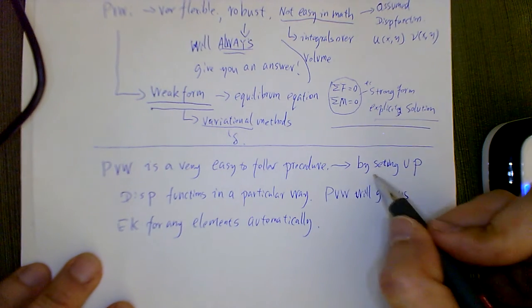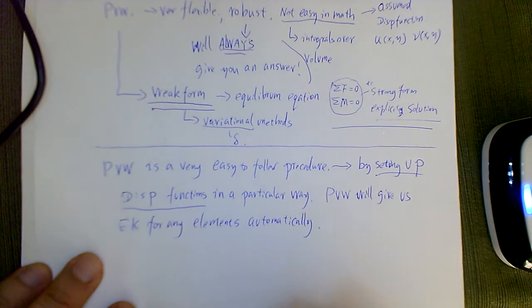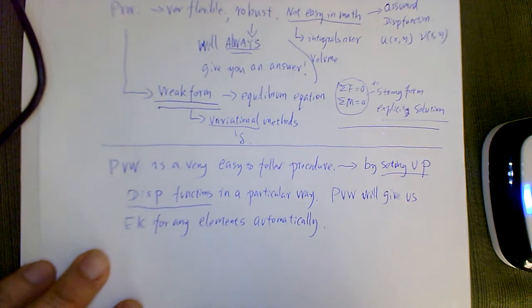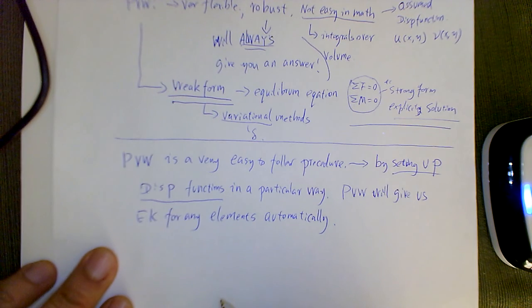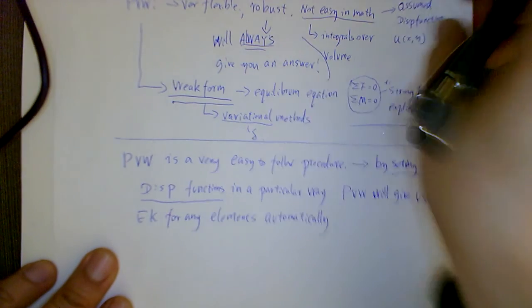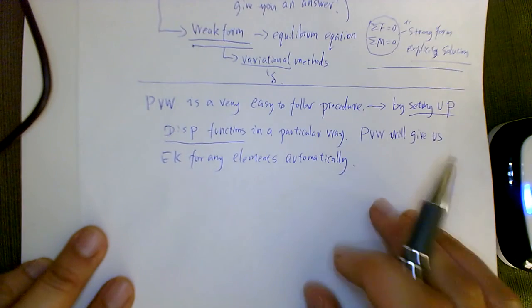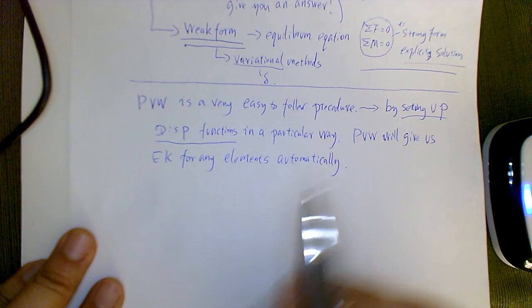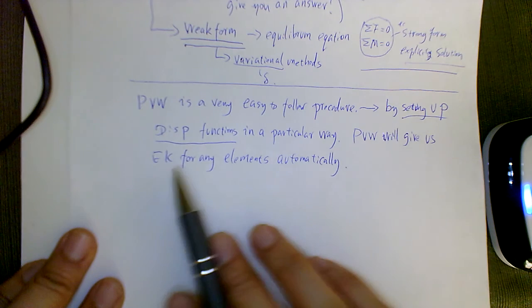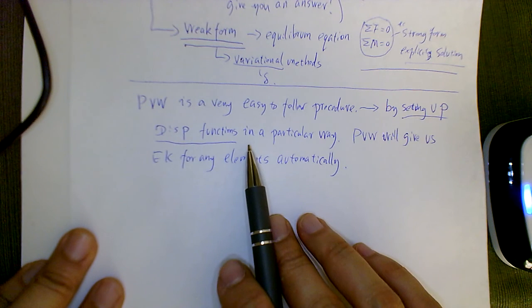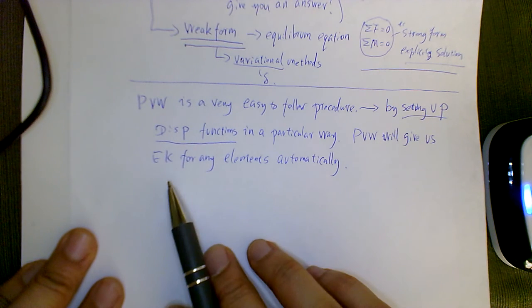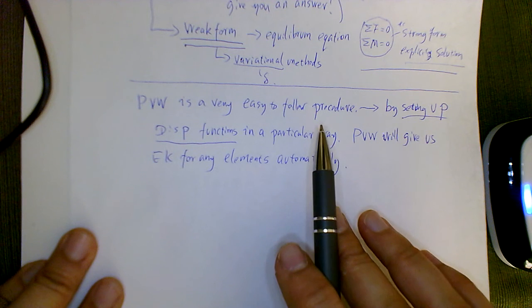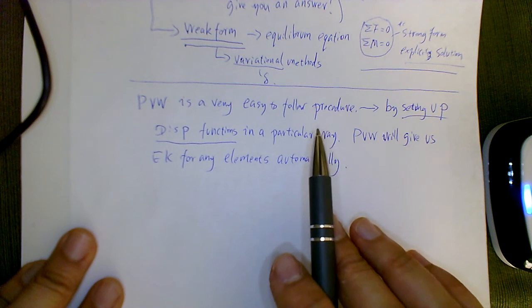So you just need to set up the displacement function in the right way, and apparently, as you have seen, how sensitive our solution is to displacement functions. I hate to tell you, but if your displacement function assumption sucks, your element is going to suck. There's no way around it.